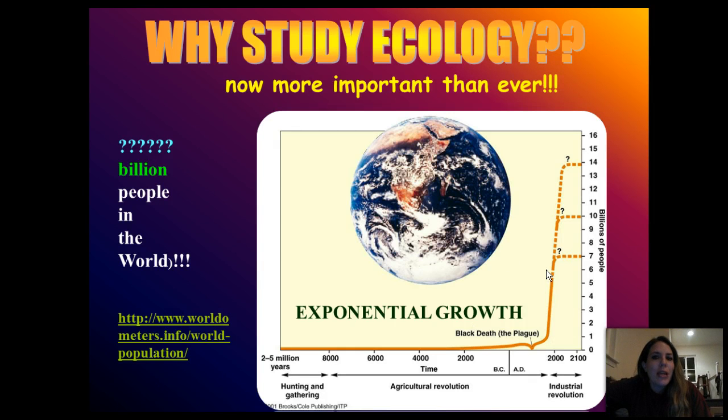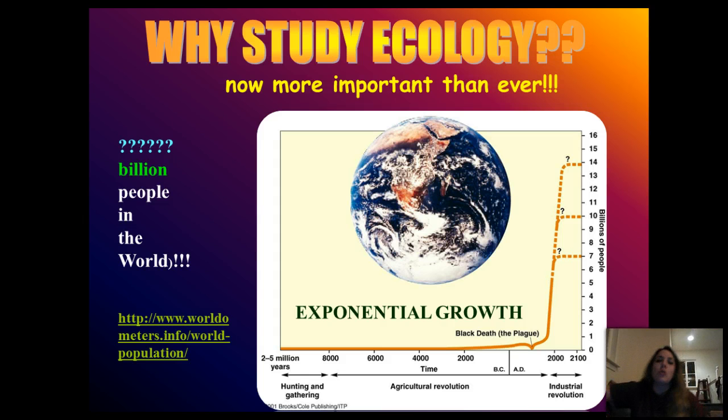Because at some point, if the human population follows what's happened with every other population that's had this kind of exponential growth, we hit a cap. That cap is the point at which some individuals can't get the resources they need. Do we already see that? Well, the argument could be made, at least in some places. So where are we going to reach that cap? Will it be a little over 7 billion? Will it be at 10 billion, 14 billion? Never? Well, never defies logic, right? Eventually, there won't be enough resources available to sustain the entire population.